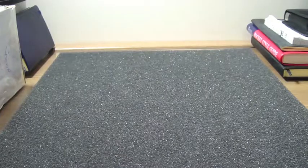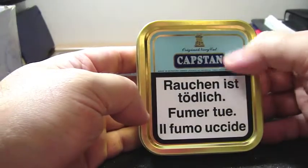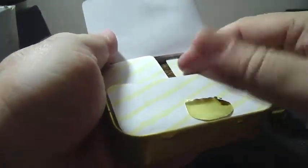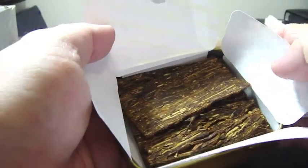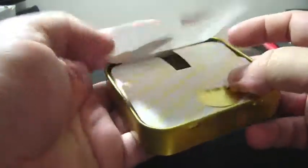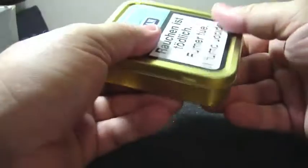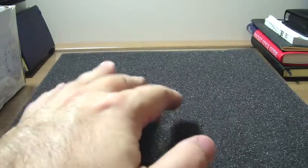I had a friend of mine who was on business in Europe and he brought me a tin of Capstan Original Navy Cut. I had already opened this tin and it's a pure Virginia flake. I've always wanted to try this tobacco but I simply cannot find it here in Brazil, so I just took this opportunity to ask him to bring me, which he gently did.